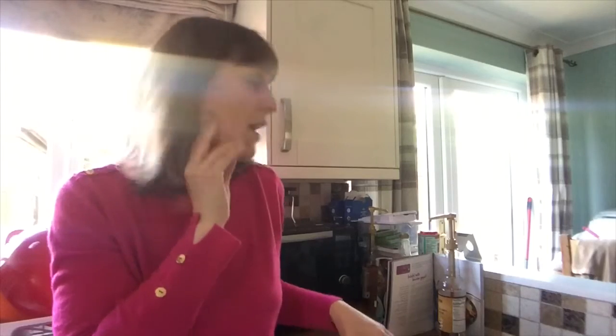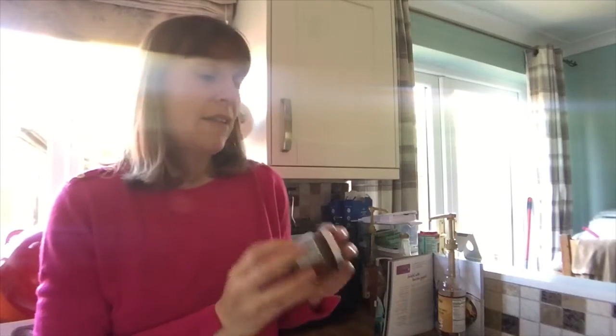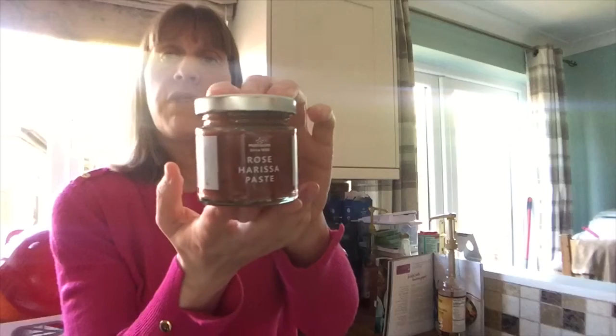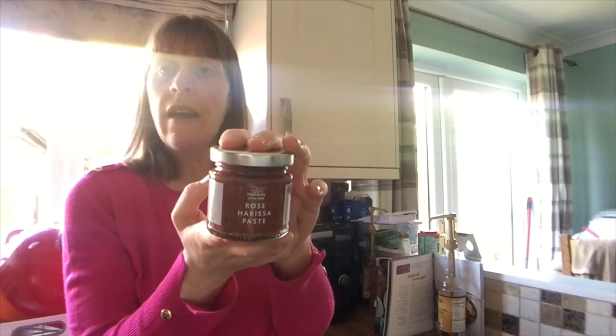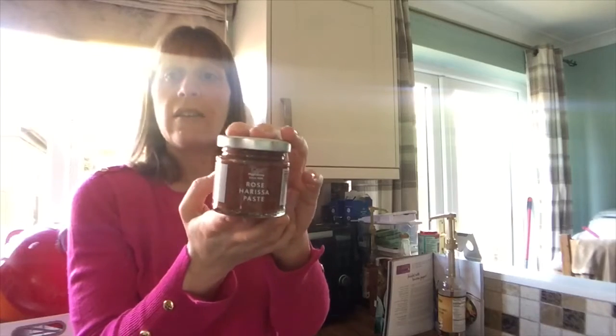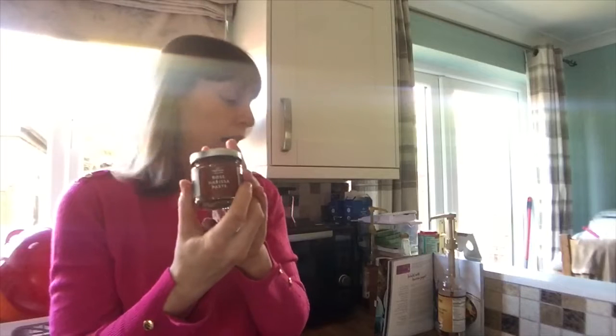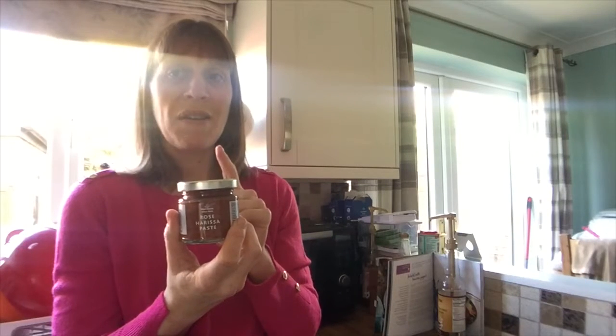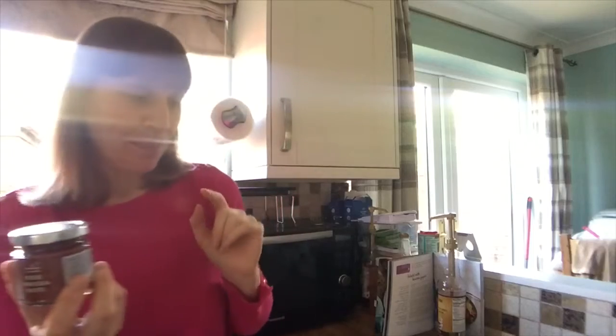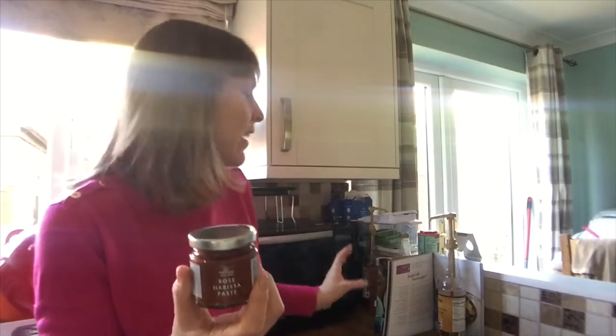And now I'm going to make my harissa dip. So this is Morrisons Rose Harissa paste. I found it in the seasoning and spice aisle with all the lazy garlic and the curry powder and things like that. I've just had a little fingerful and I don't know whether I'm quite keen on it. But we'll see what it's like in the yoghurt.